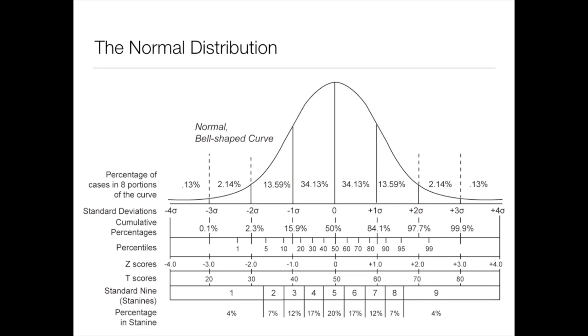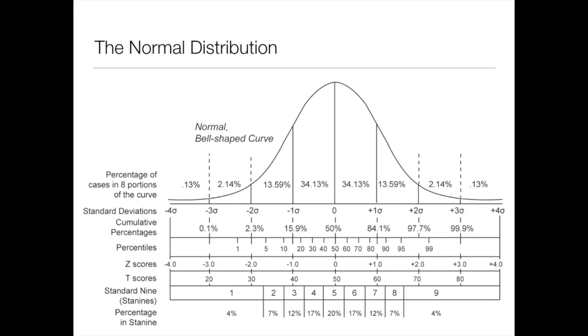So if your data point falls +1 standard deviation away from the mean, you know that it's a very rare kind of thing, right? And I say that because if you look right above that, you'll see percentages, 13.59%. That indicates to you that only about 14% of your data points are between 1 standard deviation and 2 standard deviations away from your mean. All right. So now what does that tell you? It tells you that in a normally distributed bell-shaped curve, most of your data points fall within 1 standard deviation of the mean.